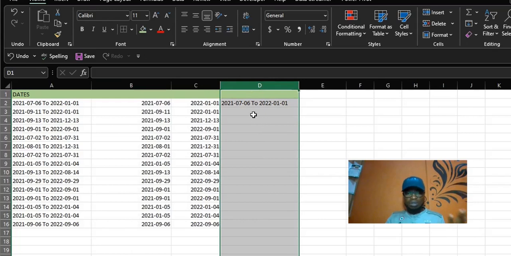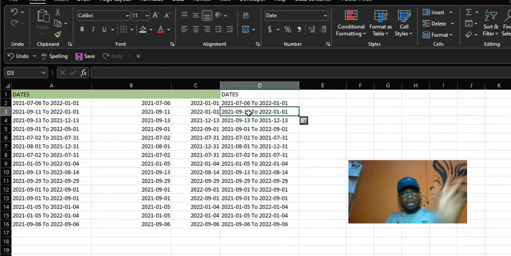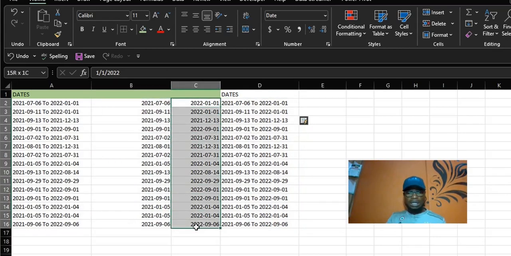How you do them is just key in this and come here and say Control E. So the system takes care of this and even recognizes it as a date. You can see the system takes care of this. Now if you look at this closely, you will find your dates within them being the same thing. So that's what the system does. And again, if you want to also separate and bring them together, because most times you keep records for separate dates, you can do exactly what we have done in this format.